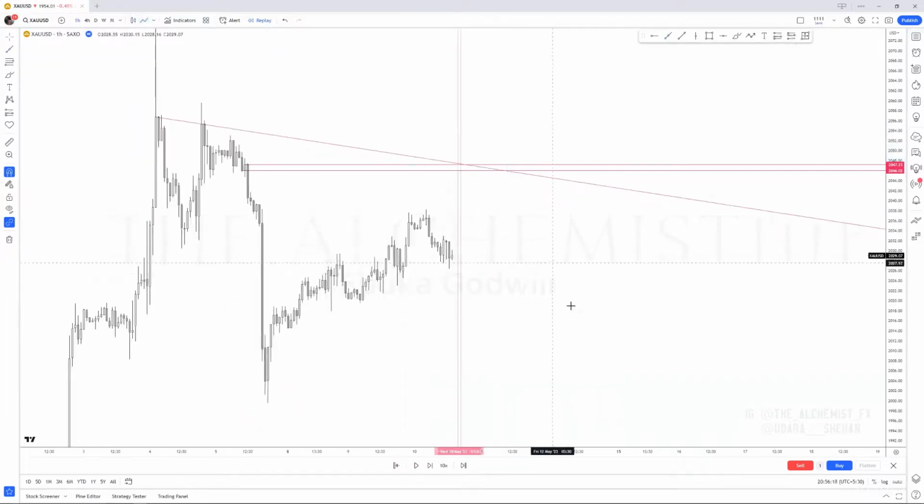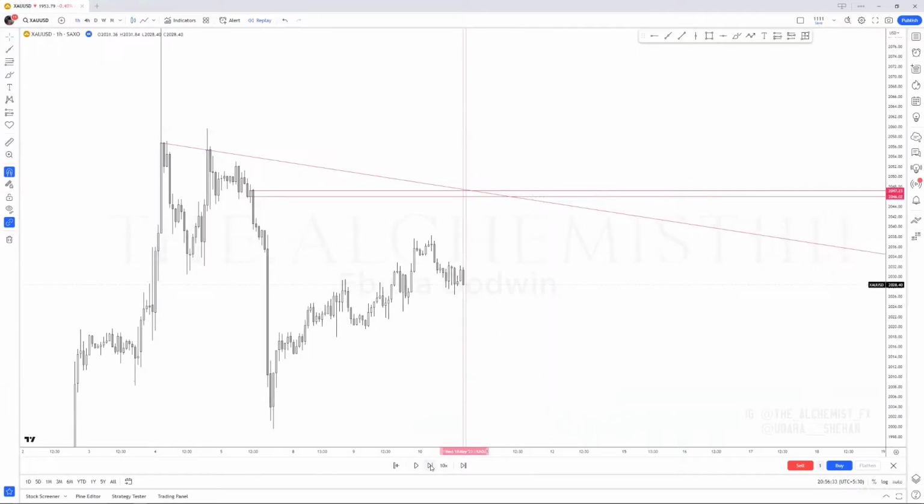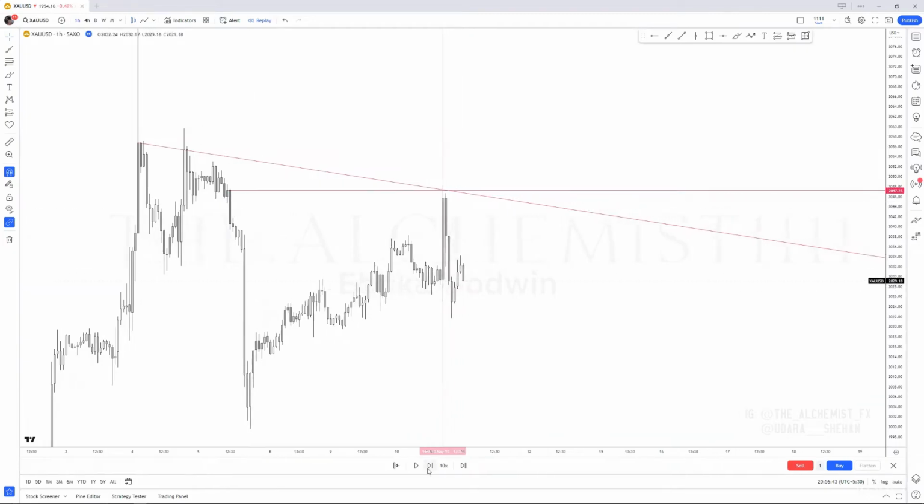Now it doesn't have to be perfect. Don't think the market is going to come here, or the market is going to come here. No, it doesn't have to do that all the time, but it could. So then what happens? Look at that. Look at the timing. Right at New York open. Then what you could do is take the sell, and then what happens? Boom, drops. Okay, so looks very similar, right?